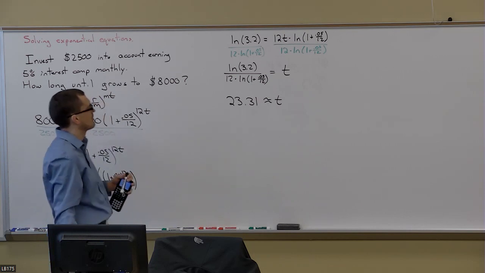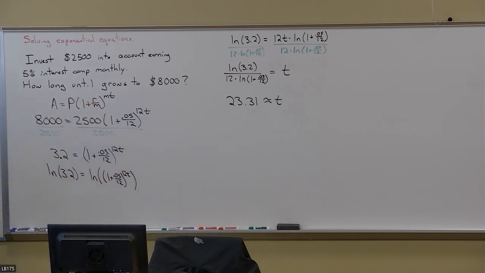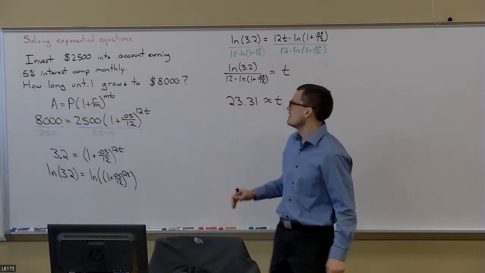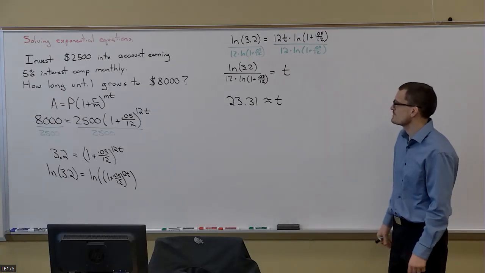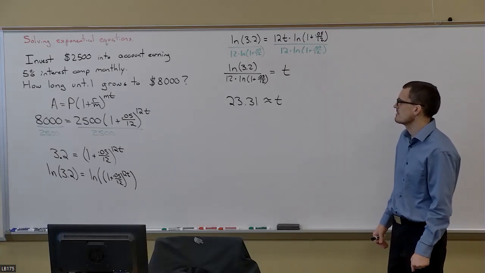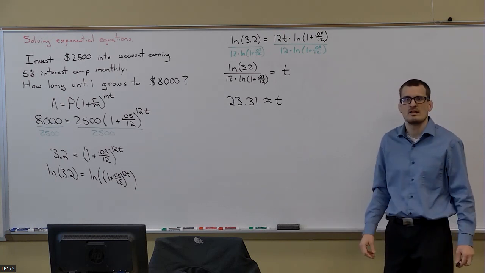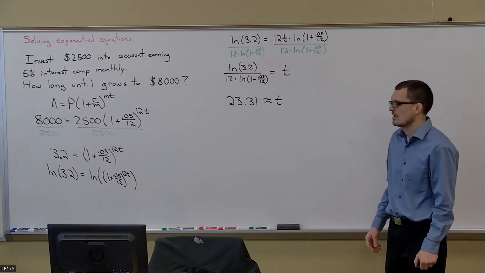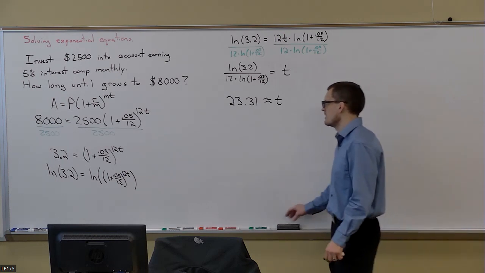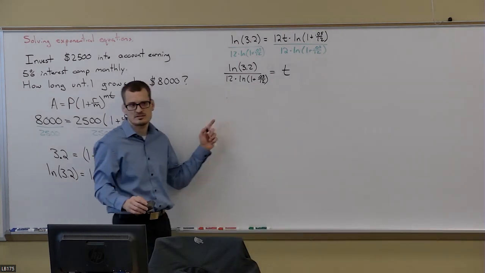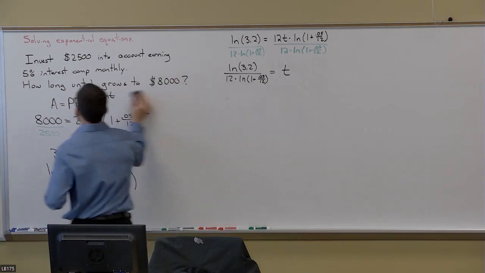Oh, that's weird. By the way, this is again a typical word problem. All right, typical word problems. Things of that nature. Let's do another word problem. By the way, everybody get that 23.31? Here we go. On your calculator stuff.